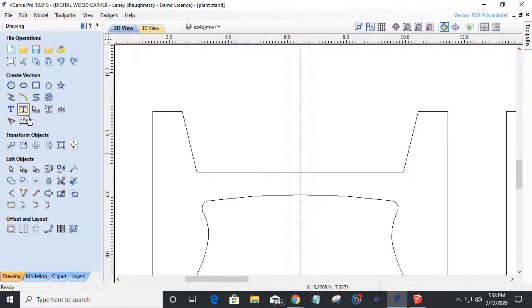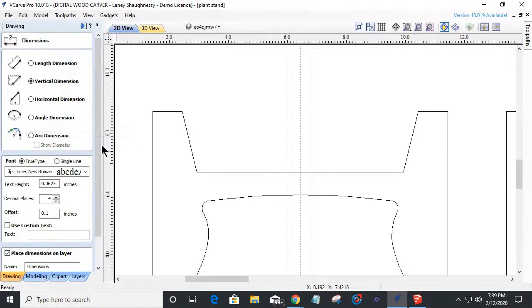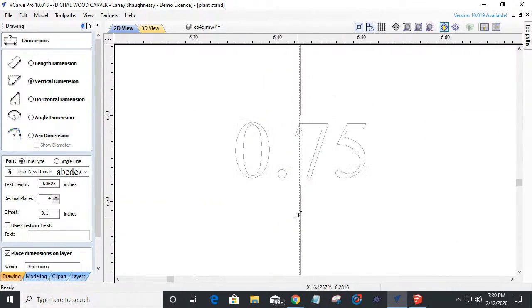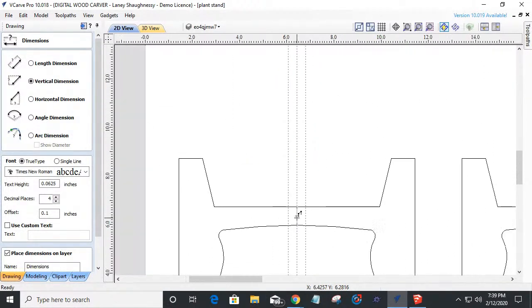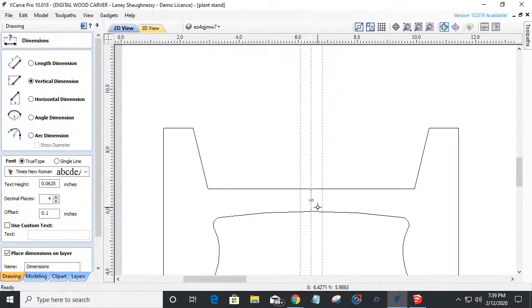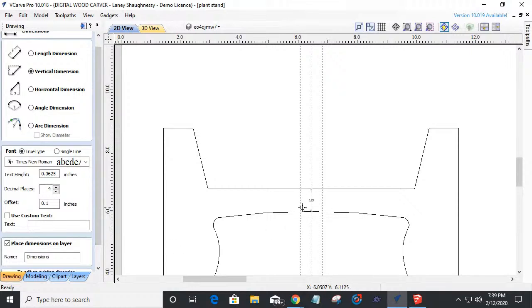Now, if I were to measure this, because there's a little bit of an arc here, if I were to measure vertically on this center point, from here to here, roughly it's about 3/4 of an inch. It's not very thick. I would like a little bit more meat in there, right? So I want probably about an inch of meat in here. I don't want it so thin.